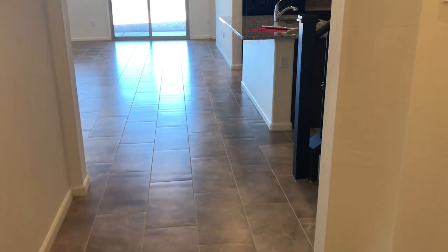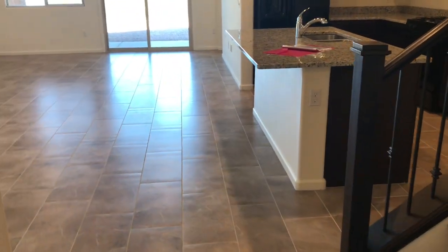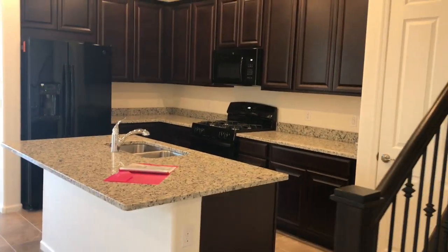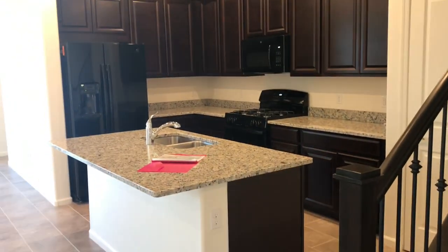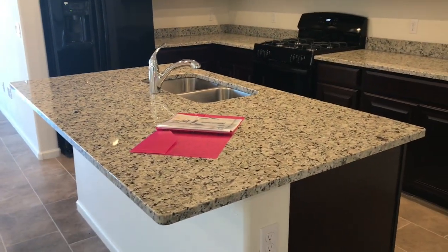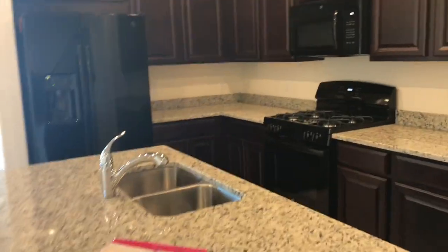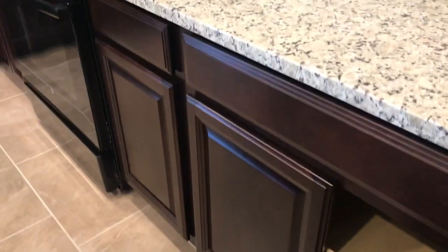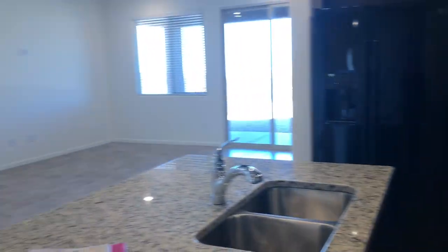This home has the upgraded flooring package, which has a 12x24-inch plank-style flooring all throughout the entire downstairs except for just the bedrooms. And the upgraded kitchen package. So if you'll notice, it's got the cherry finish cabinets, it's got the raised panel doors, which are thicker with the crown molding, really nice gas range, microwave, dishwasher, slab granite countertops, came out gorgeous. And then this home even includes the refrigerator and the window blinds, which is a huge money saver for you. Double pull-out shelves in each one, so you've got maximum convenience.